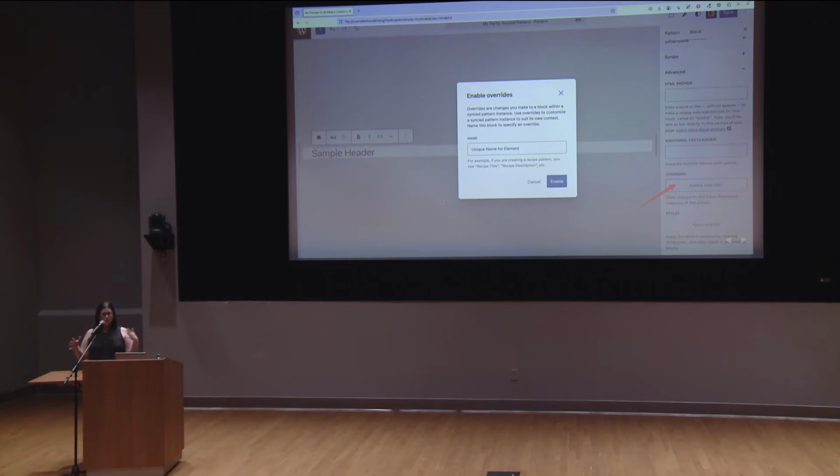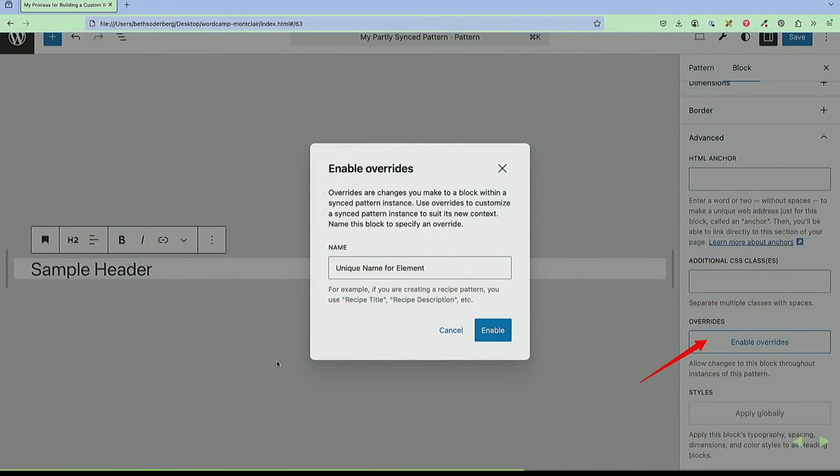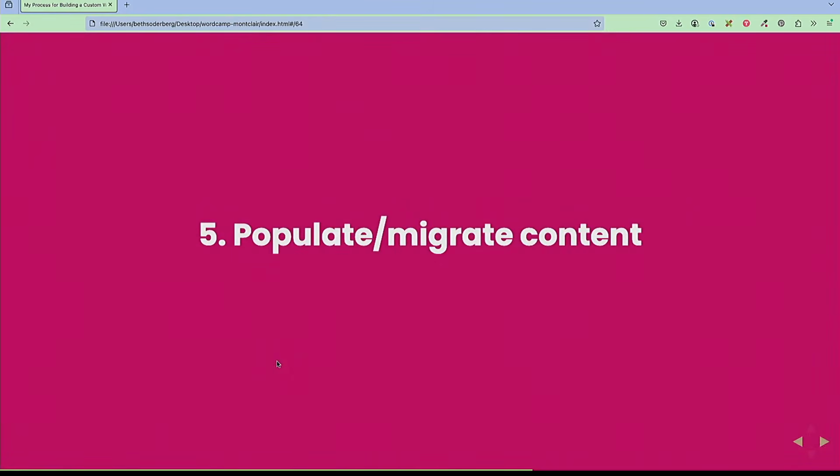So sometimes I've made partially synced blocks where I have like the left column is partially synced and the right column just has a video. But the key here is that you can keep your padding, your background colors, all of that styling out of the hands of your content editor, thus promoting unity and happiness throughout your site. Only once all these structures are in place should you be migrating your content. Because if you haven't done these things, there's no place for it to go.